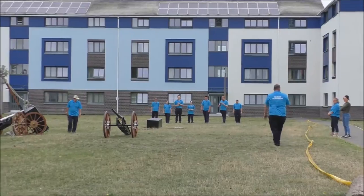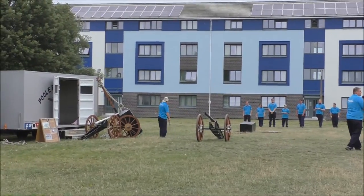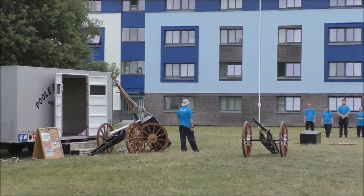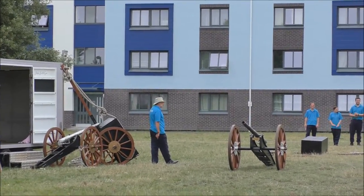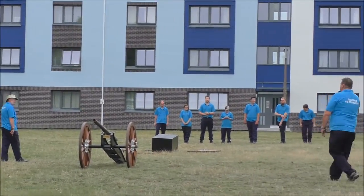Right, I'm going to leave it over to Matt, and I believe, oh no, of course we have Mick. Mick is the next policeman, and he's got the gun, so I'm not going to say too much. He's going to use the starting pistol to start the run, and I'll leave it over to Mick. Thank you.